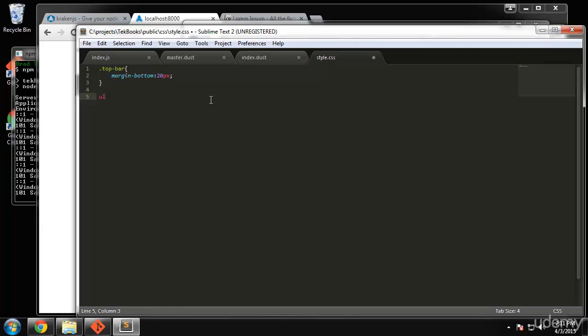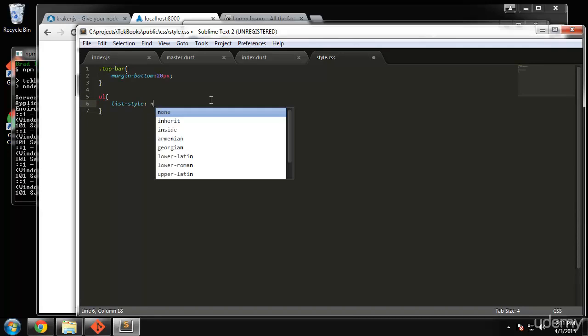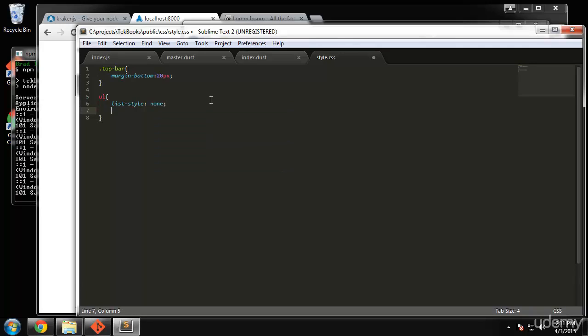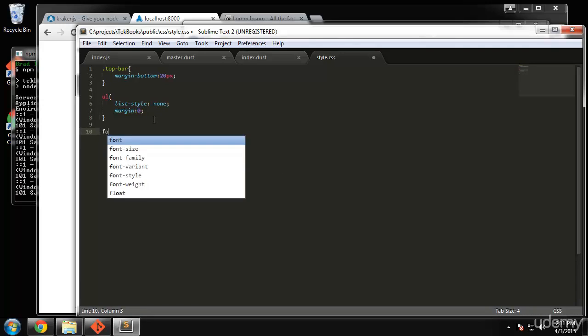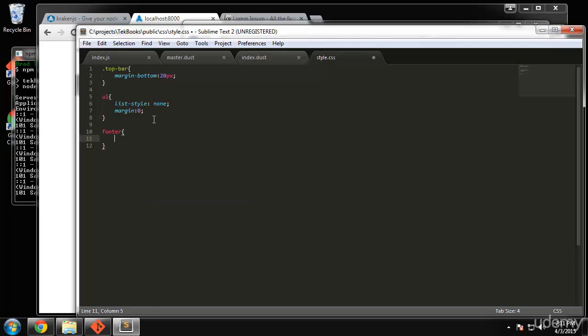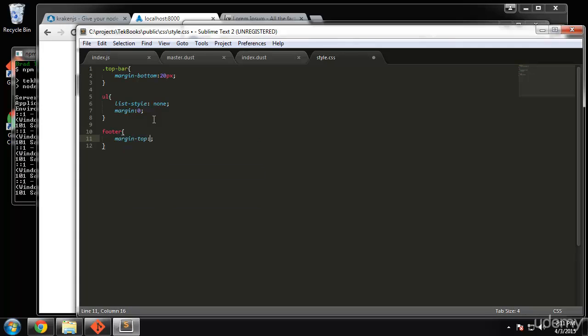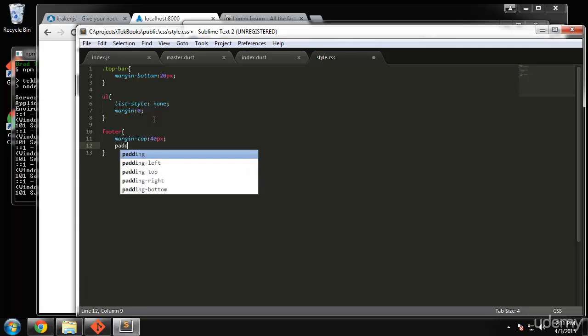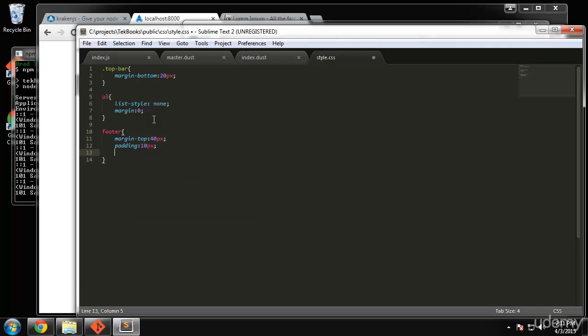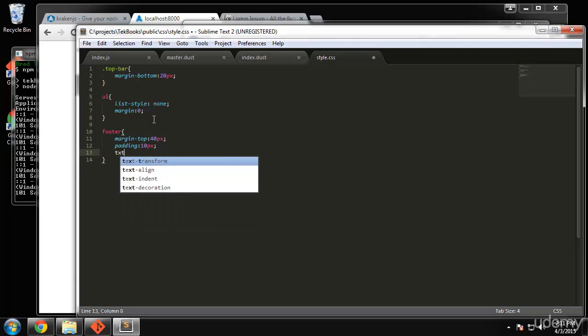I want unordered lists to not have bullets, so list-style none. I want the margin to be zeroed out. Let's see, what else? The footer. Let's add a margin top to the footer as well of 40 pixels. And let's see, padding 10 pixels, and I want to align it to the center.